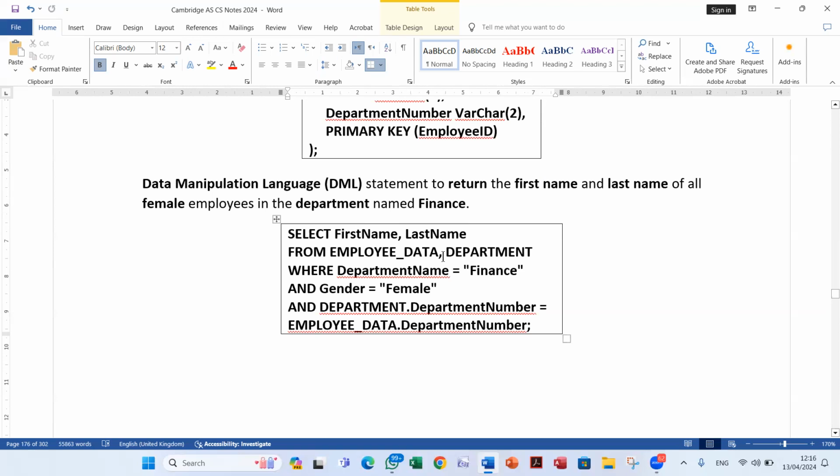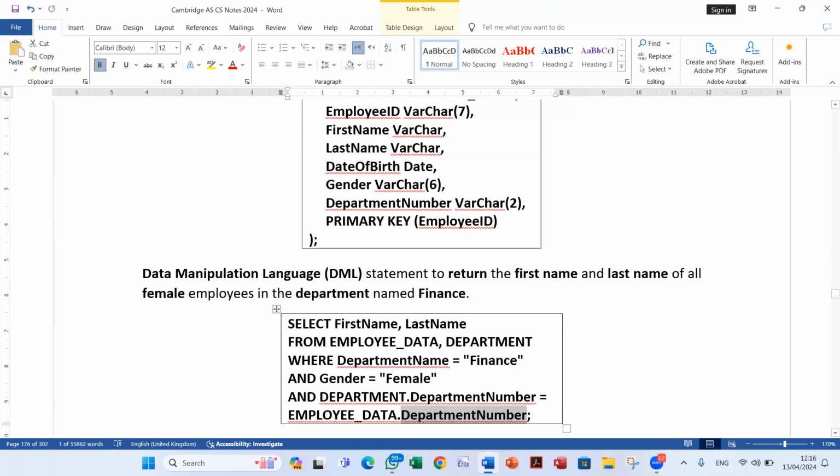However, this is across two tables. You are dealing with employee data and department data. So department number equal employee data department number. This is the inner link or the relationship between the two tables.